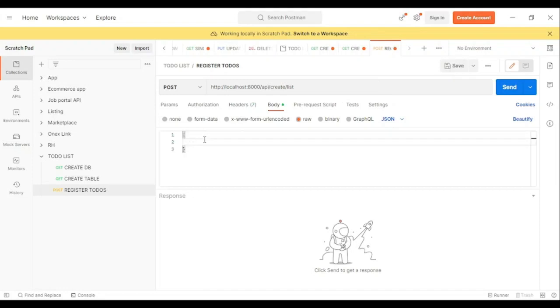I mean, open and close curly braces and pass first name, adding the JSON value.